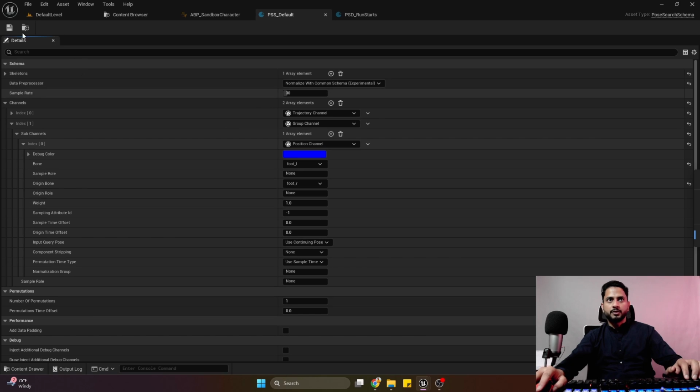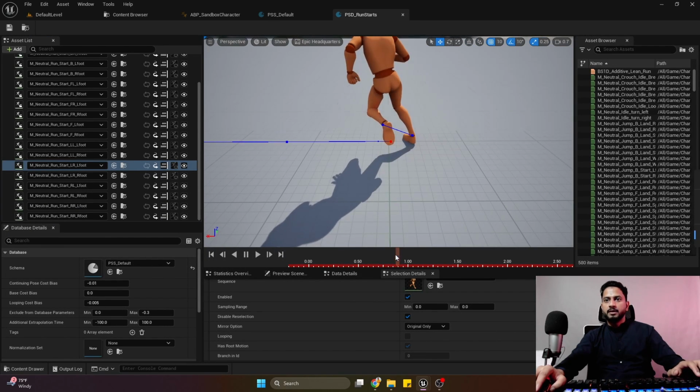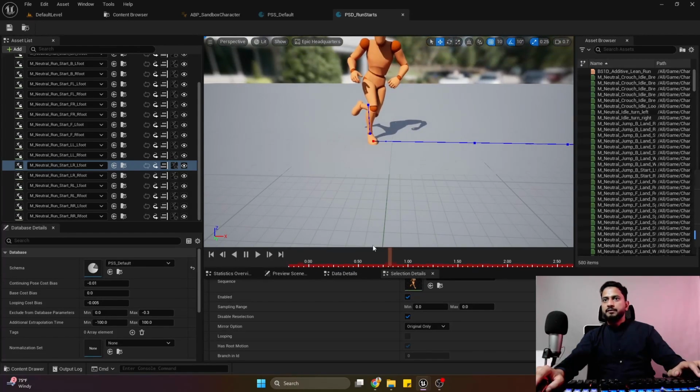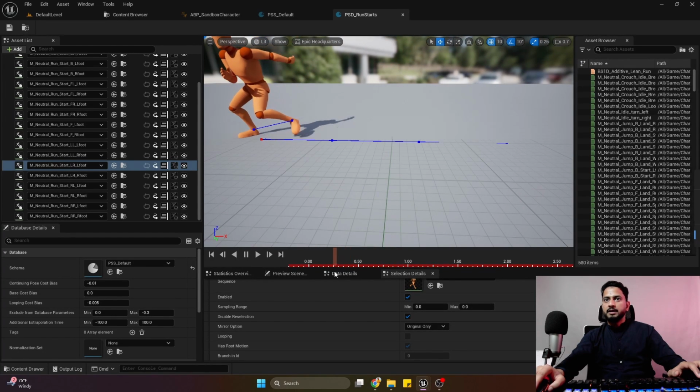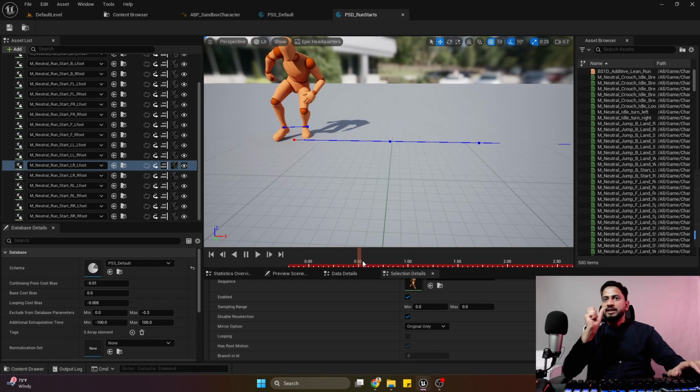So these are all the default properties. If I select save now, you can see these are two points on my feet. So we are comparing these feet positions as well when we are running the query to select the best suitable pose.